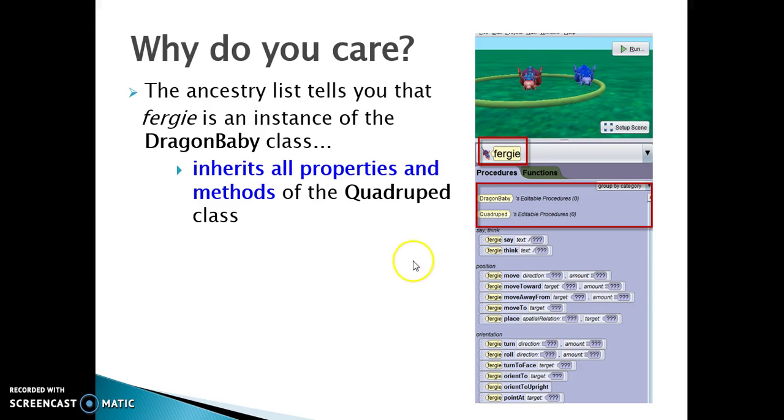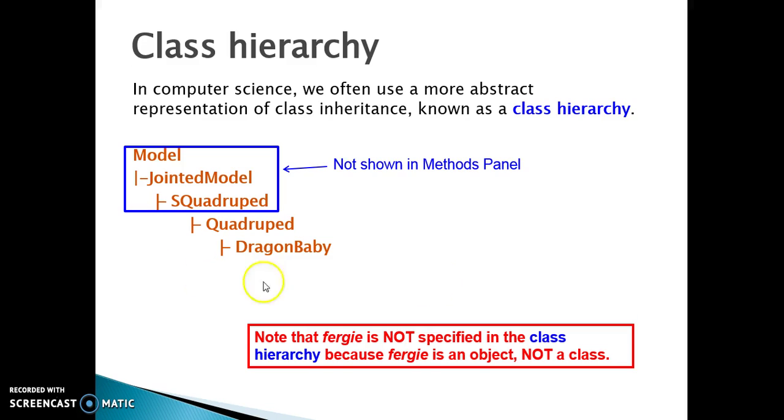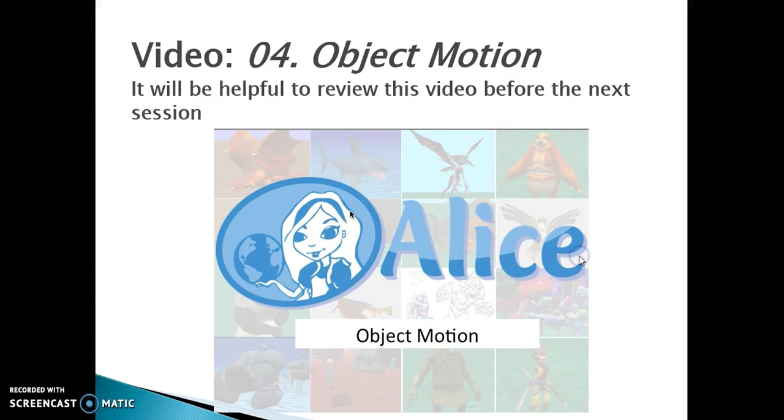Again, why do you care? Because when we start to create different classes, we're going to talk about inheritance the same way that you will have inherited some things from your parents. But that's down the road. We don't have to worry about that today. We're going to skip this slide then. And if you wish, you can be watching the Alice videos like I talked about last time. You may find them helpful.